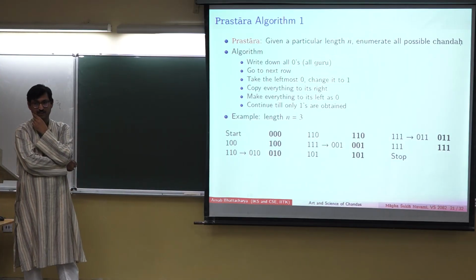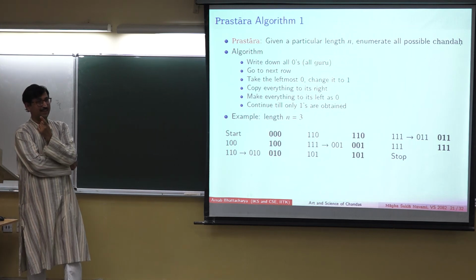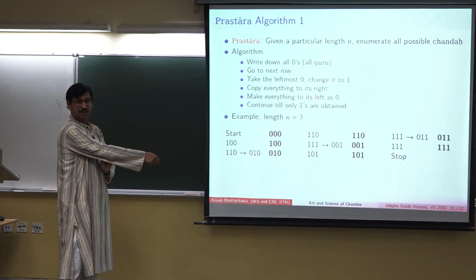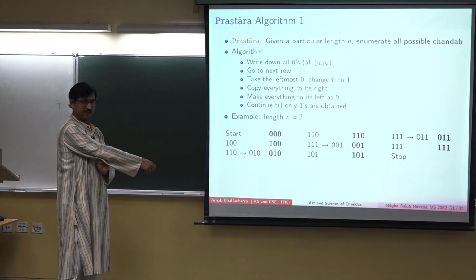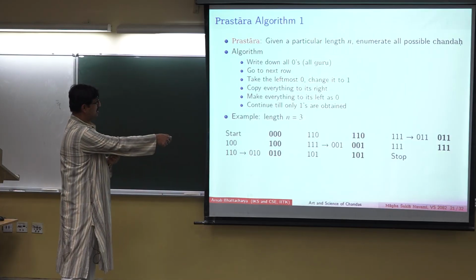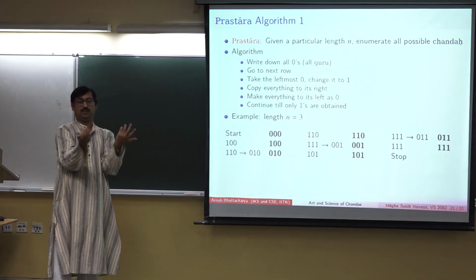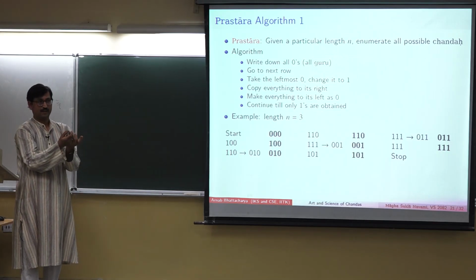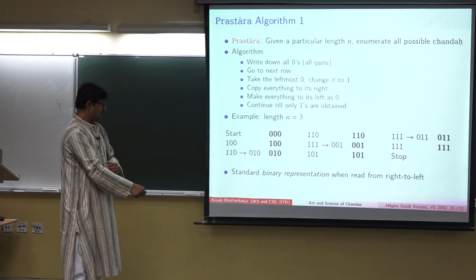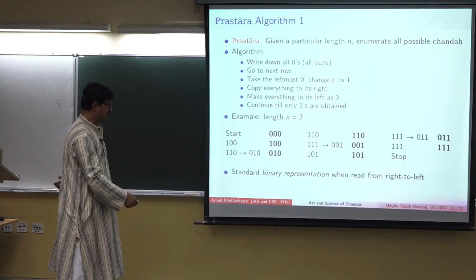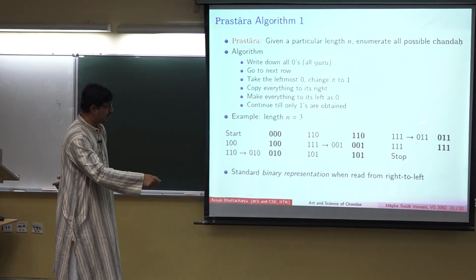The indices are reversed. So if you read this 1 0 0 as 0 0 1, then you get our familiar pattern. If you now change this left to right and right to left, you get it. So it's not a big deal, right? Fine? So this is when read from right to left. Now, this is my rank order that I get.